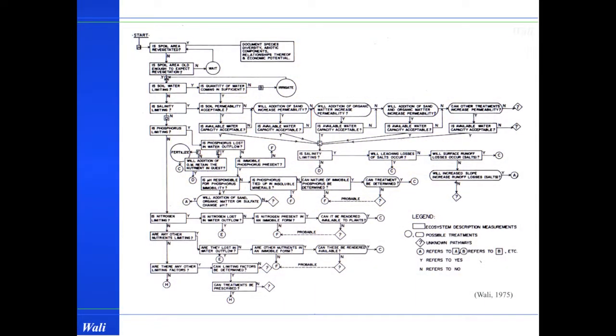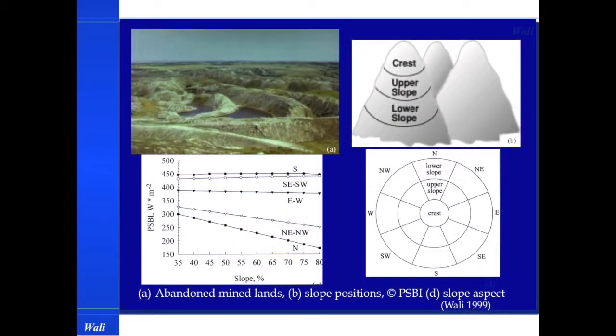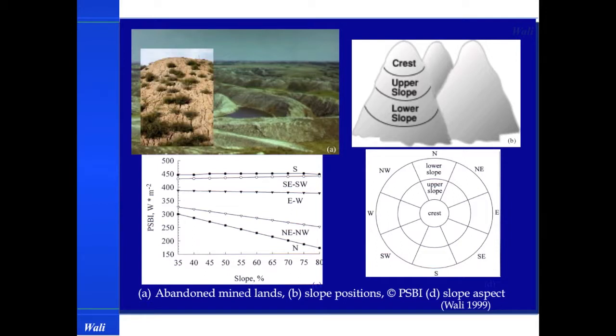So we came up with this ridiculous model. I don't want you to read it, although they used to pay me for giving an eye test to people. But here's what I would like to tell you very quickly. These are these abandoned spoils, and we wanted to study the vegetation that was on the crust, on the slope, and the lower slope. We also wanted to look at each of these compass directions: south, southeast, southwest, east, west, northeast, northwest, because in North America, the one largest important ecological factor is topography.